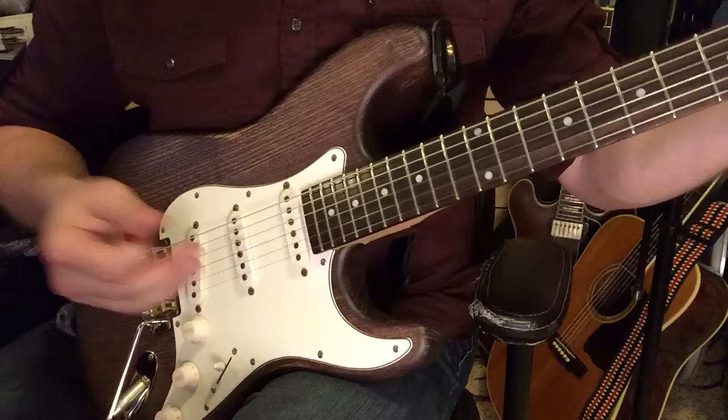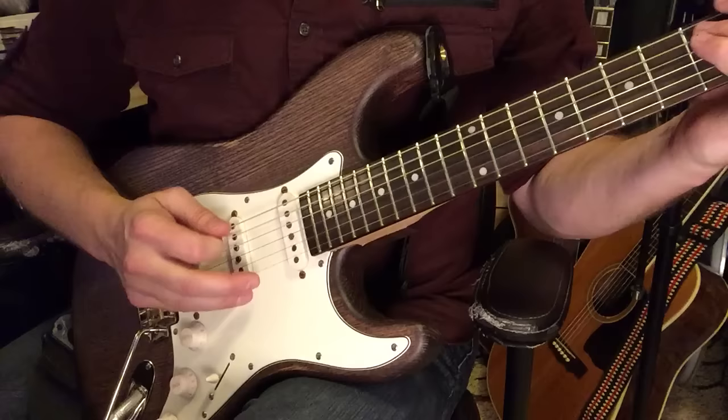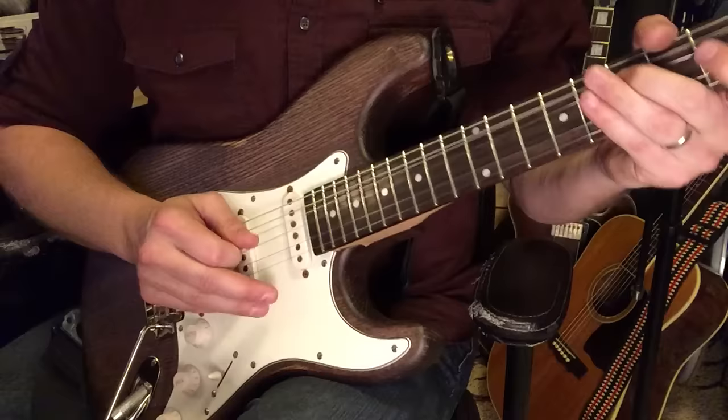I know I'm musically rattling here, but it's because it's fun to play. Middle position. Pretty forward, especially compared to that middle position. A little bit quacky.